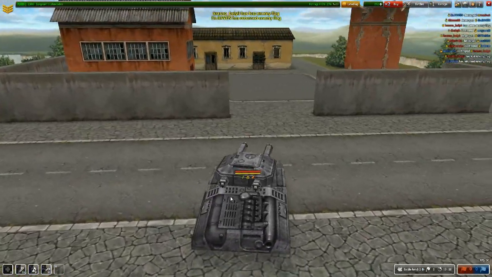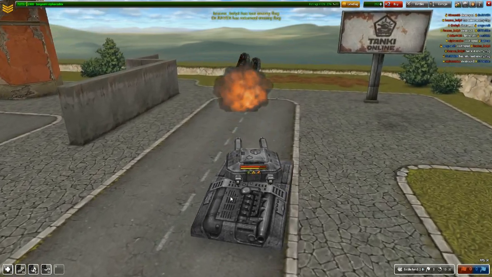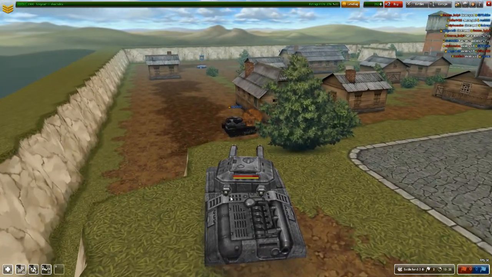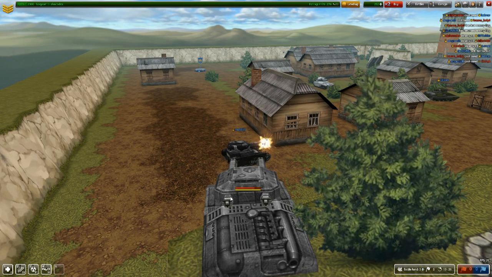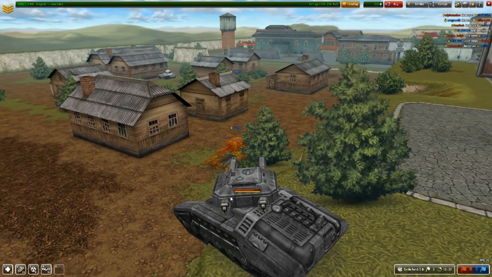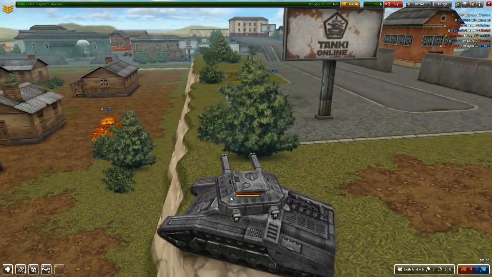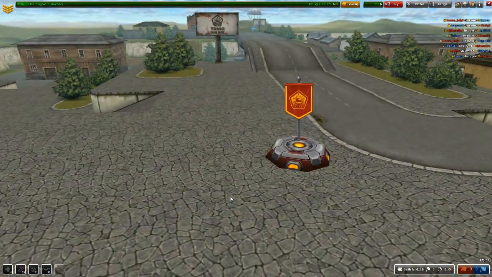Got him. Uh-oh. Die. Yep, that was good. Clearly, I pwn. So, oh look, there's the enemy flag over there. I'm trying to aim myself down a bit by hanging off the edge. Uh-oh, that guy spotted me. Damn it. Okay, well, that didn't go too well.